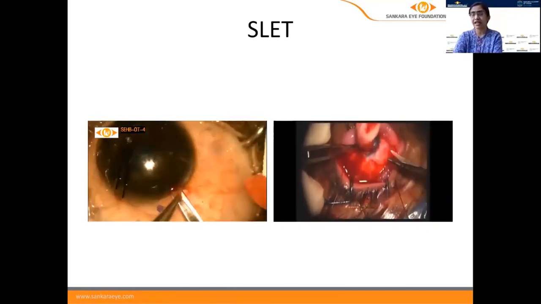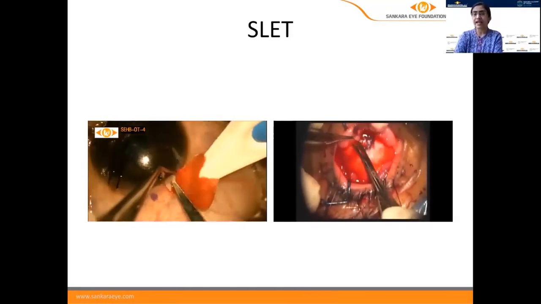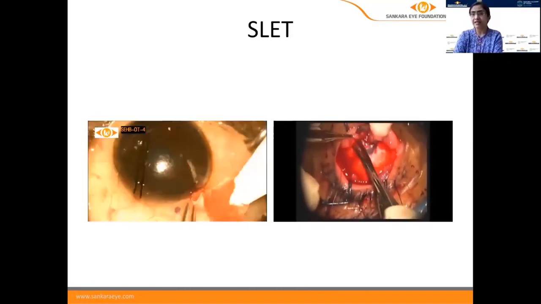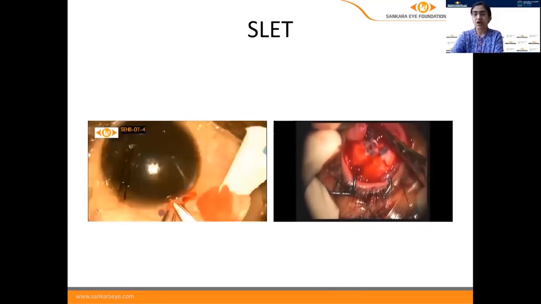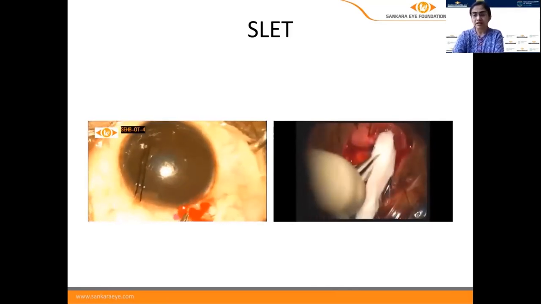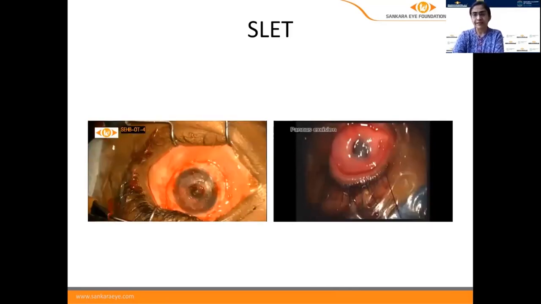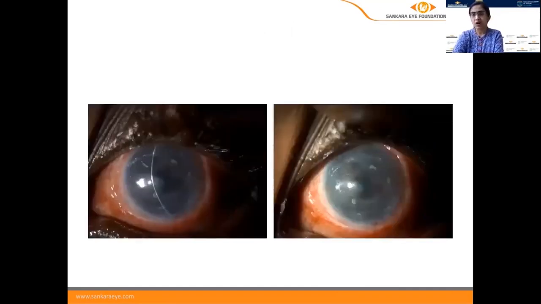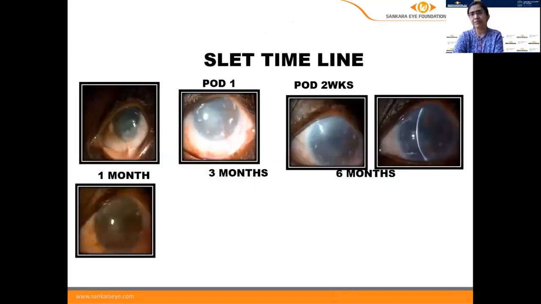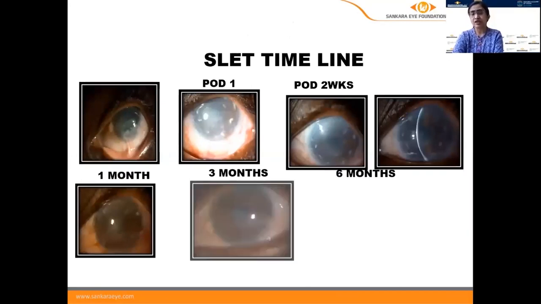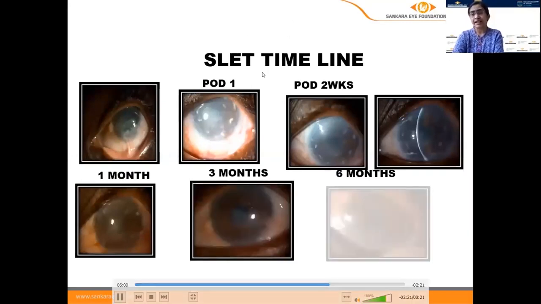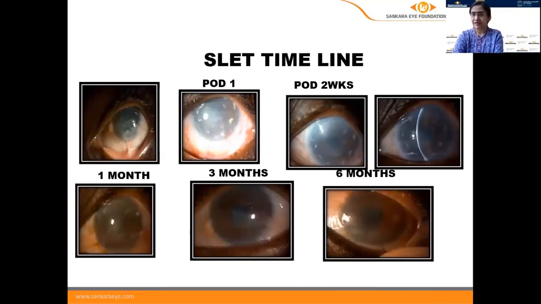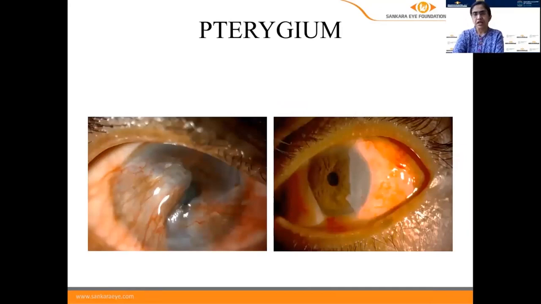These islands slowly start spreading and they reach the palisades and rest there and start proliferating, providing an avascular and nicely epithelized surface. If you go to see, this is how it will be after a week. So the outcome of SLET is beautiful. It is nice when we do it in unilateral cases. Patients really do well and can get good vision with this alone. If they are very severely scarred, we have to go with second procedures like DALK or PK.